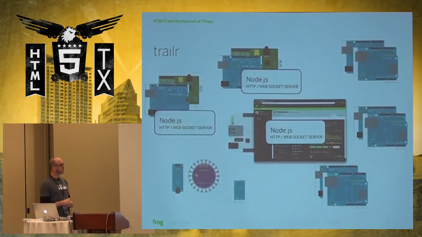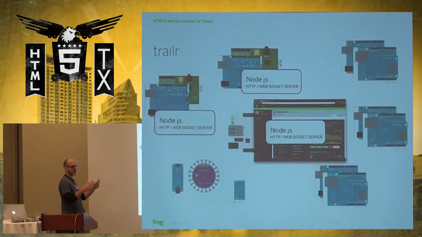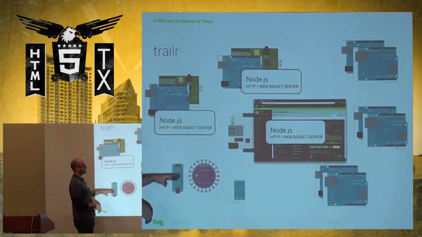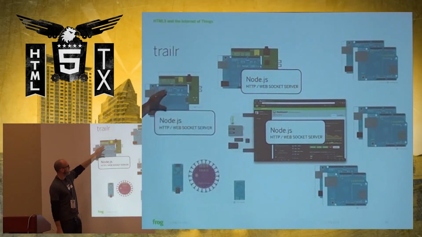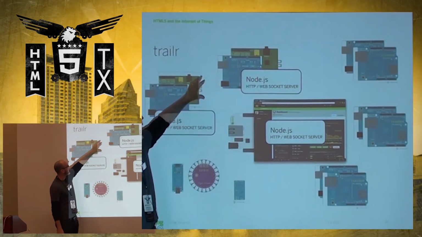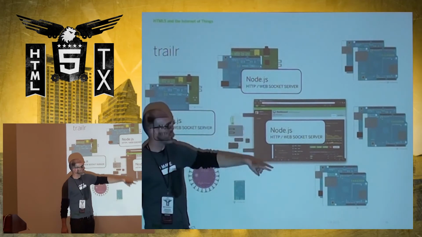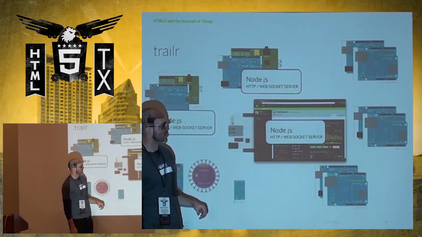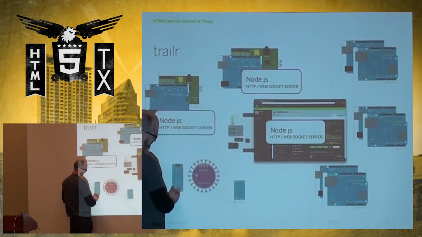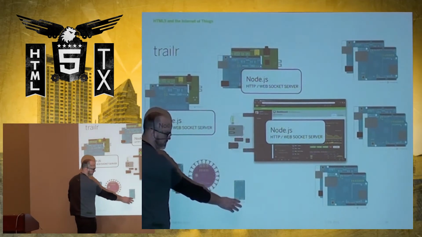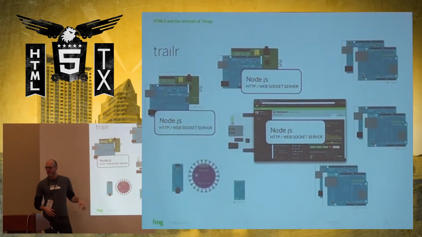Okay, so this is a diagram of my current setup, and this is what I've been trying to evolve this whole talk into. You've got the Beaglebone running in the middle here, and you've got Node servers with Raspberry Pis and Arduinos that can communicate back and forth, and then you've got your plain Jane Arduino boards. I think this is a FIO and a LilyPad and a Mini. So you have all these ways, and they're all aware of each other in the system.